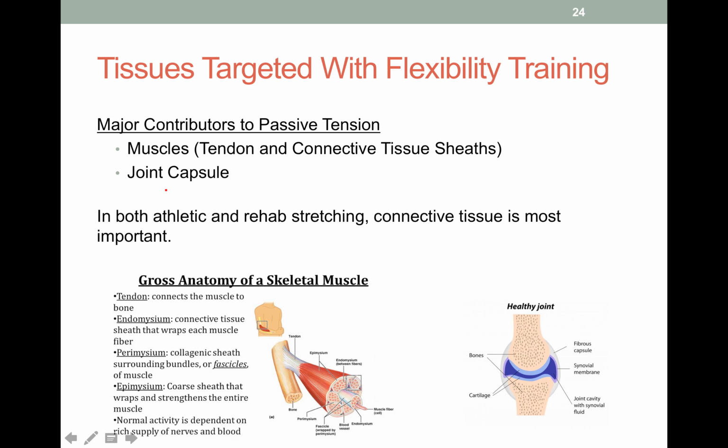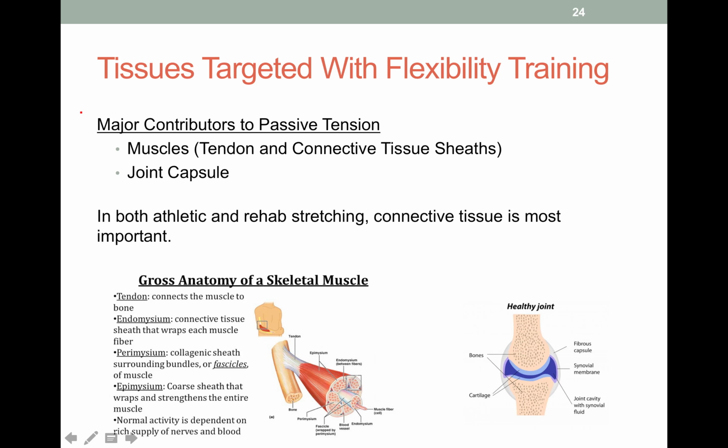So this is all connective tissue. The epimysium is surrounding the whole muscle. The endomysium is between the fibers, as you can see, and then the perimysium is wrapping around the fascicles. So these are all connective tissues that can be targeted to increase range of motion. Another thing that can be targeted is the joint capsule, and that's what you see on the right side down at the bottom. There's this fibrous capsule around the outside of the joint that is containing the joint. It's containing the synovial membrane. It's containing the head of the bones here, as you can see, the cartilage. So this fibrous capsule can also be targeted in order to increase range of motion.